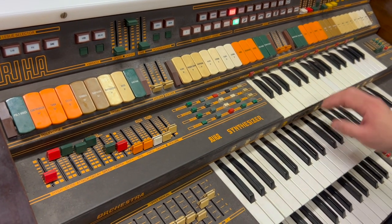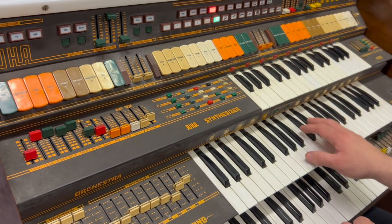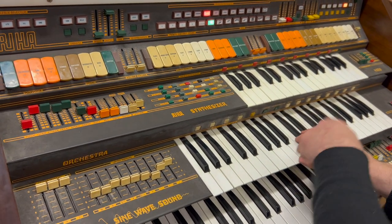Also couple the synth keyboard to the upper manual. So here we go.